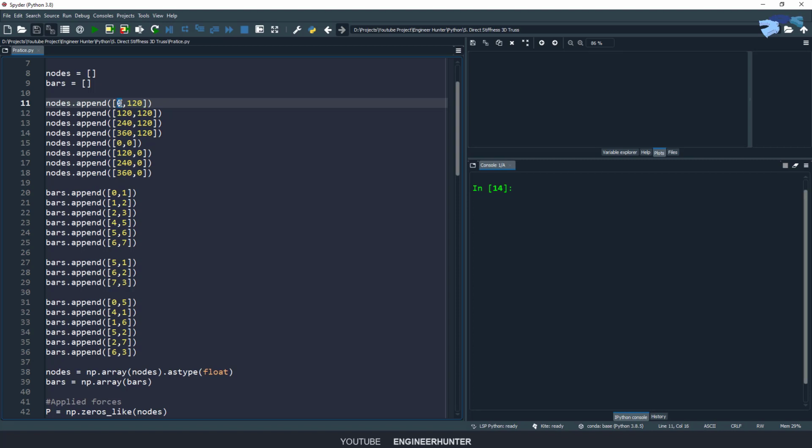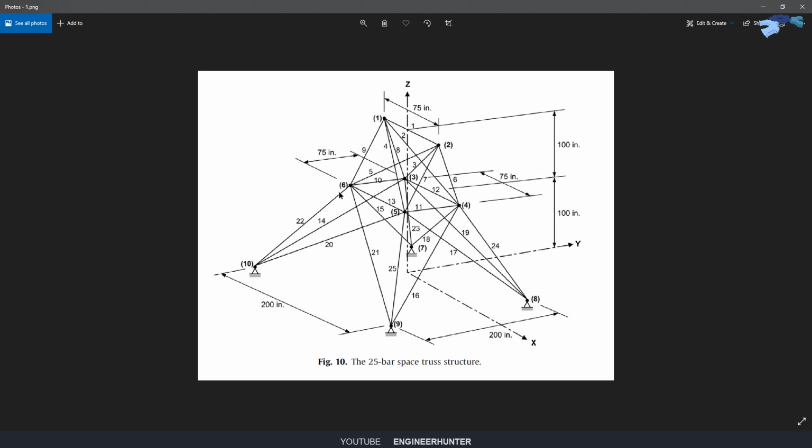So for example, this is X, Y, and we need the value Z for each node. And for the bar here, it is still 2 items in one row again, but we need to change this following the example here.